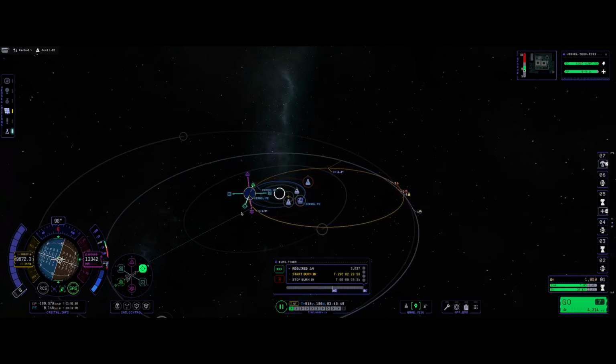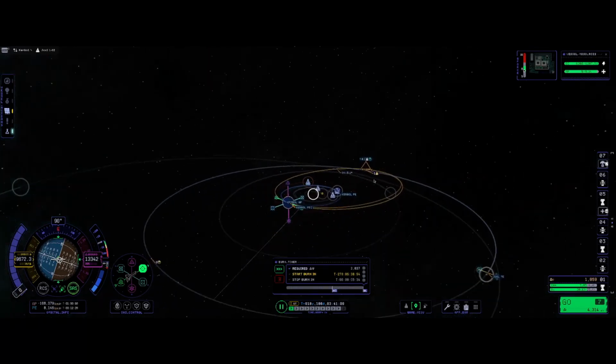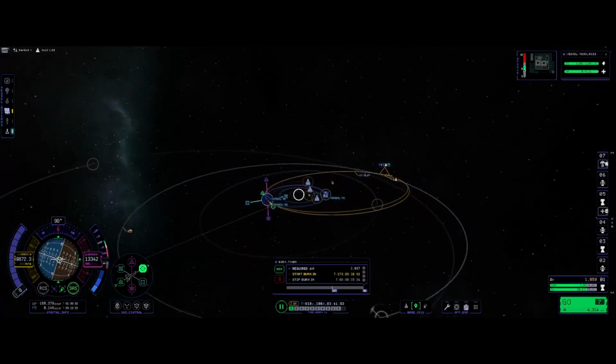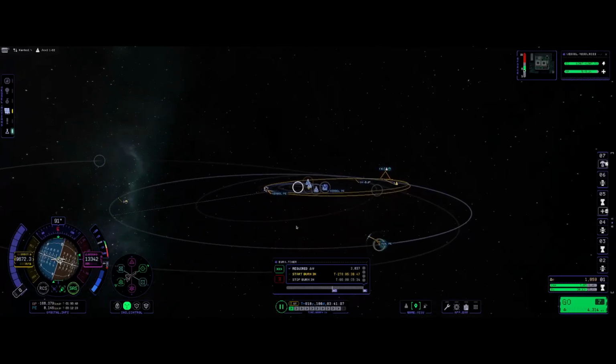Let's prograde a little more. A little less. Probably a little more. What's that give us? That seems like the best we can do. It gives us an encounter. We're gonna have to go for it.